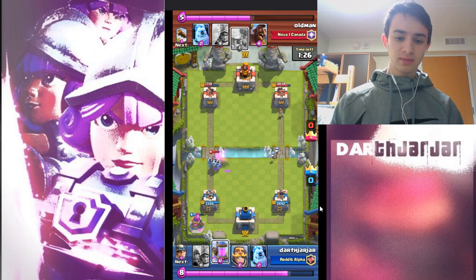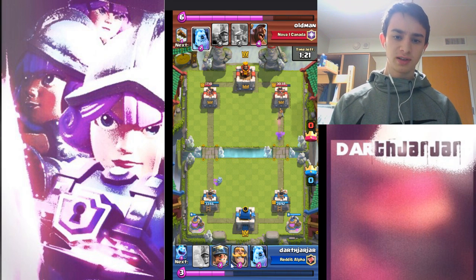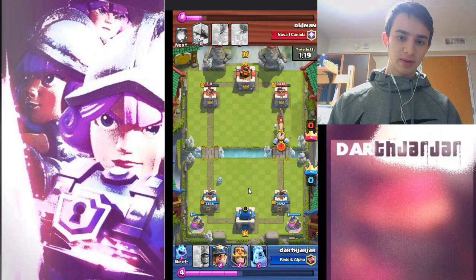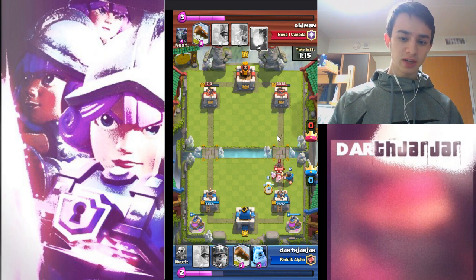Anyways, cycling, and once I defend that Mega Minion, I'm finally safe to put down another pump. Whenever you want to pump up, I think you can. He goes very aggressive here, kind of sensing that I'm low on elixir. So kind of a nice job by him. I really didn't have much in terms of options.